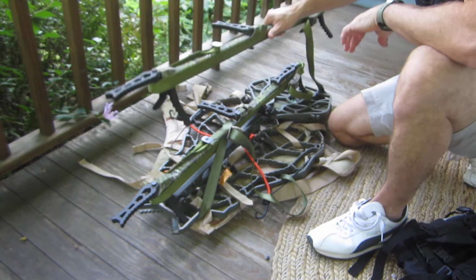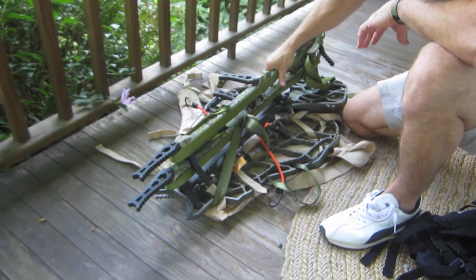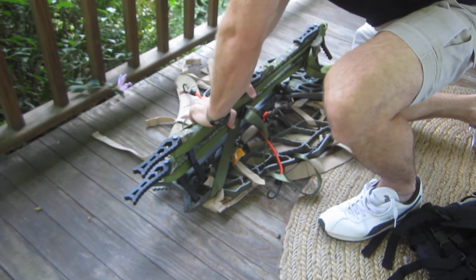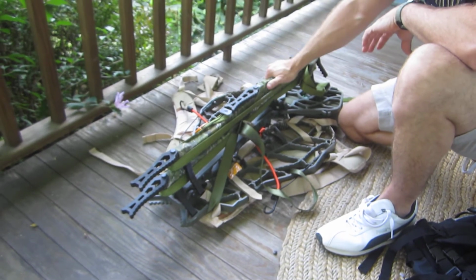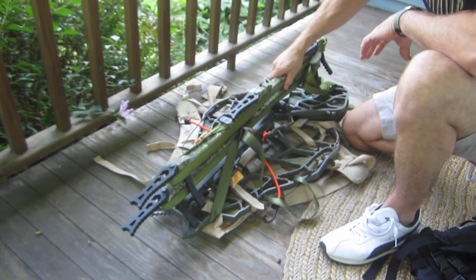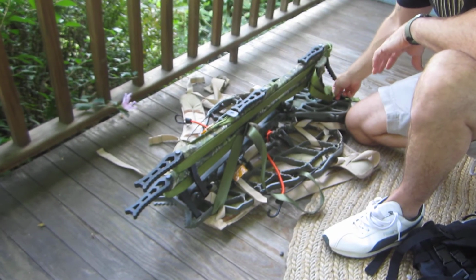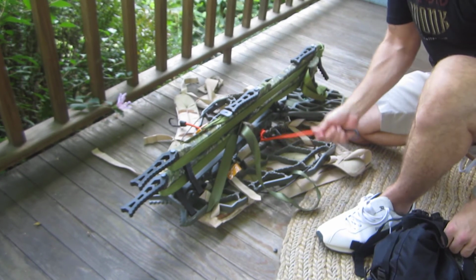So the way that they do it though, they then stack on their next stick, which is genius. And then so on. You could put 2 more sticks on there, or you could put just 1 more stick on there. And again, that's pretty rock solid, but I'm just a little nervous about this opportunity for movement here. So again, what I did is I'm going to leave this bungee cord right on there.